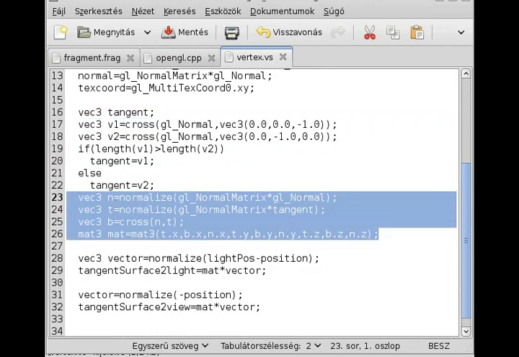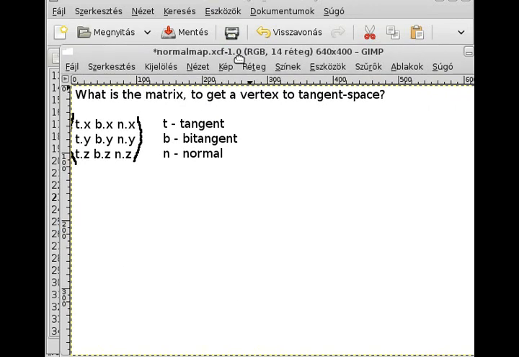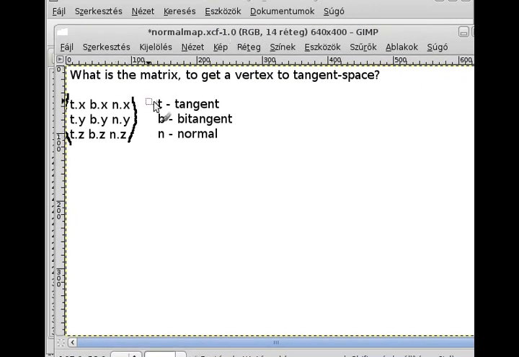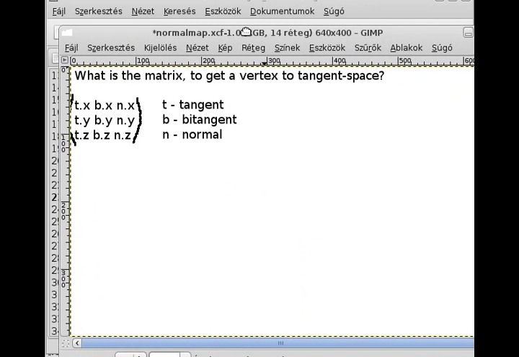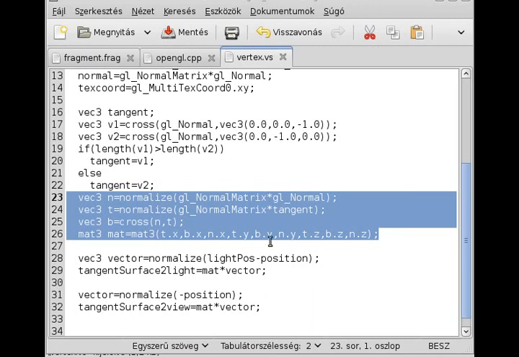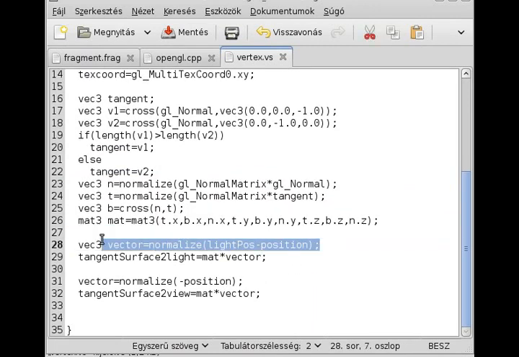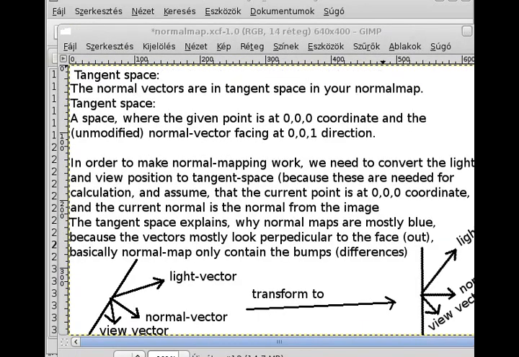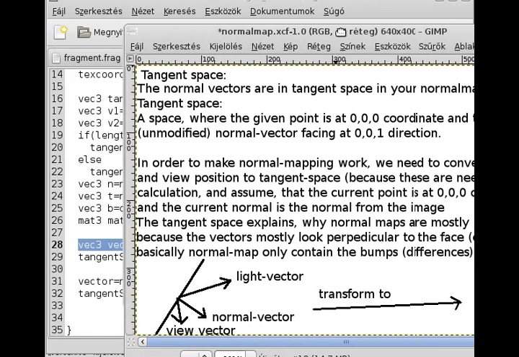And yes, this one is the calculation, and here I create a matrix from the normal, tangent and bitangent vector, just like I showed you what matrix is needed in order to create a normal map, actually a matrix to transform the vertices to the tangent space. Okay, and right here I just calculate the tangent surface to light and the surface to view vector, as I showed you in here. As you can see, these are the two vectors which are needed to calculate the light. So basically I have to calculate these two vectors in tangent space. We don't care about other things in tangent space because they are not needed in the calculation for the lighting.